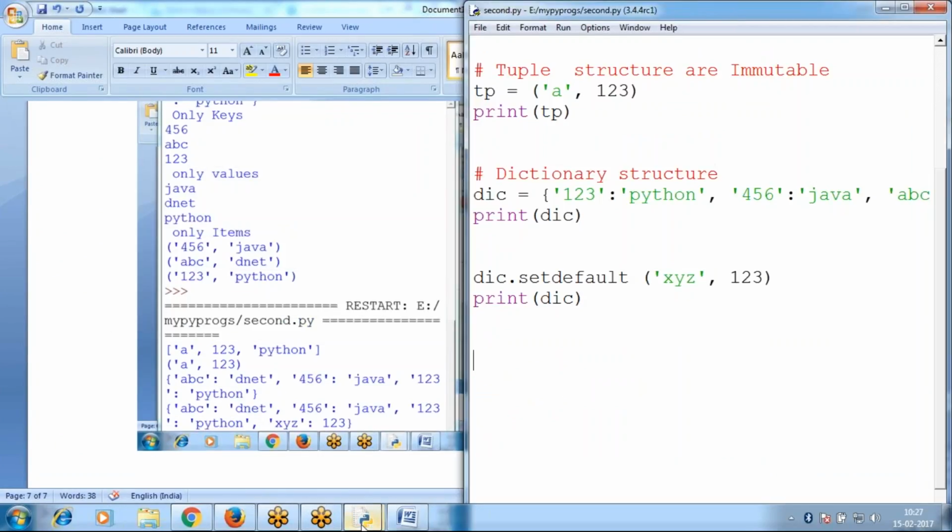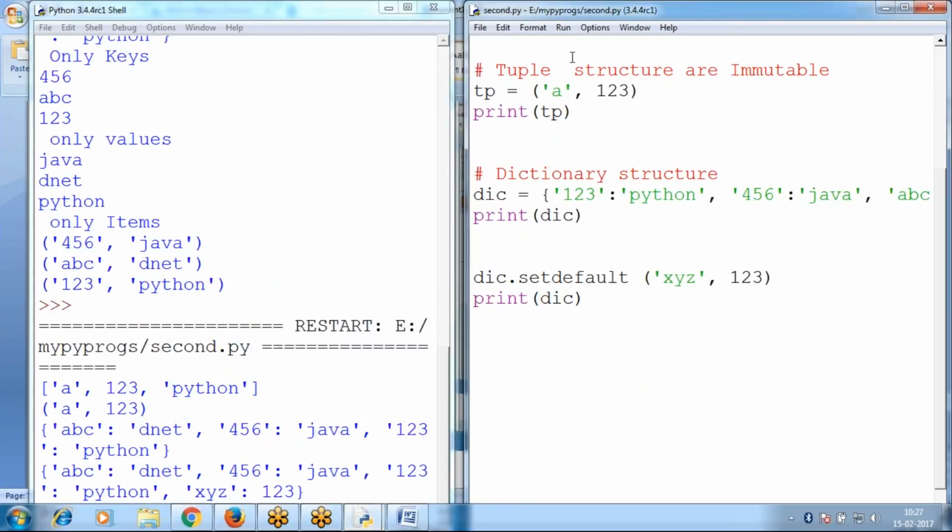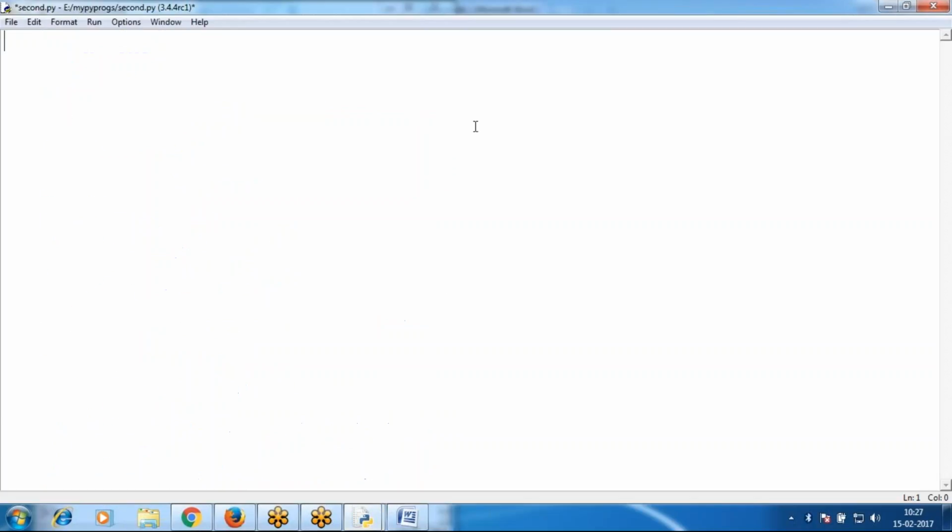Now I want to write a small program. I want to find the number of occurrences of each character in a given string. I'll give some string like str, Python programming language.